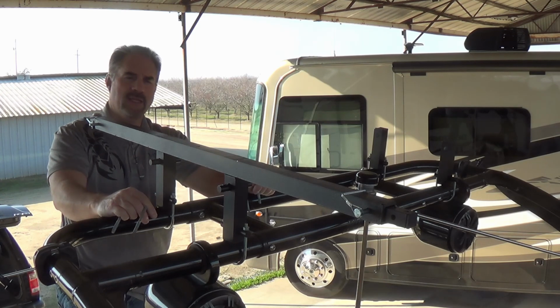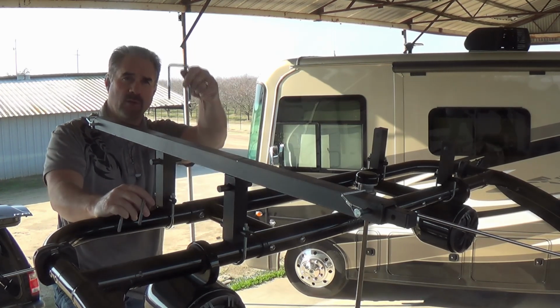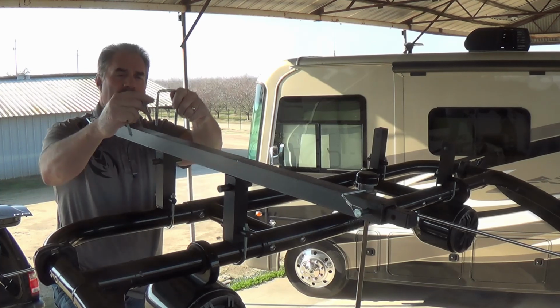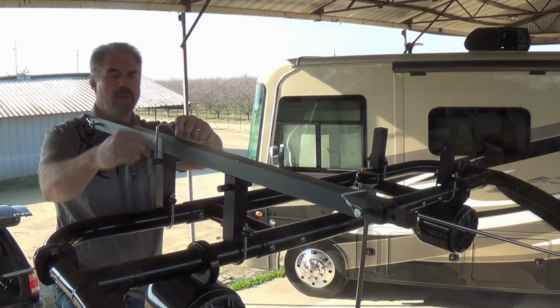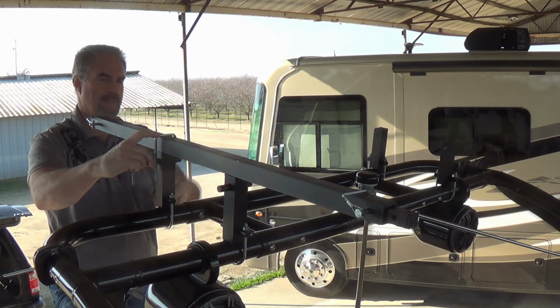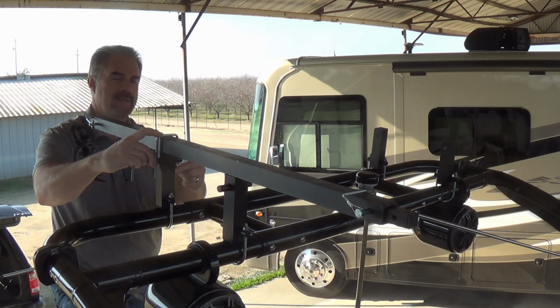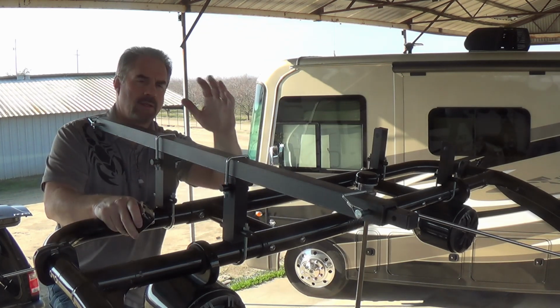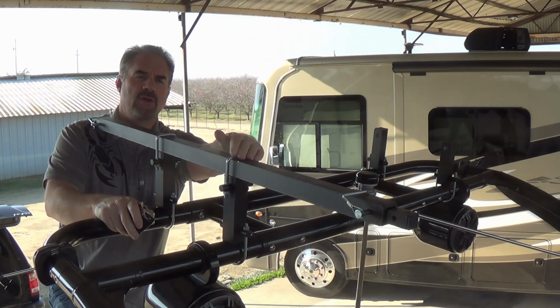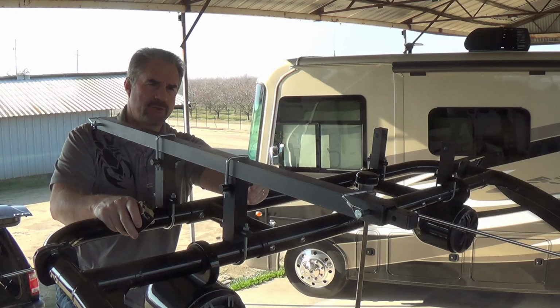I've already inserted the other tie rods into the top, the ones that are smaller that work with the square U-bolt. So now what you're going to want to do is bring the square U-bolt down through the holes in the tie rod. And just like we did on the bottom, we hand tighten. So we now have both of our square U-bolts attaching the support frame to the riser.